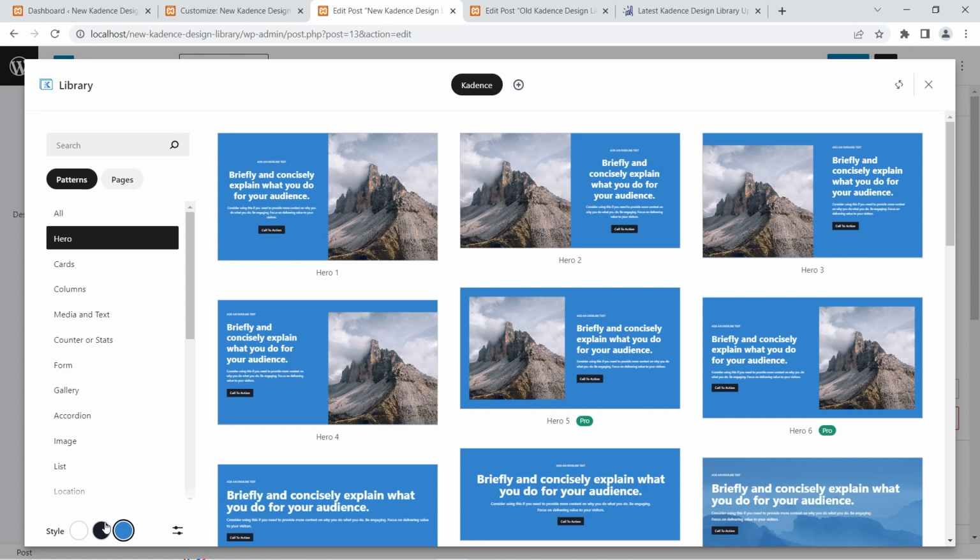Now you understand how the global colors have an impact on your Kadence Design Library, how these colors have been inherited, and you've had a glimpse of how global colors have an overall impact on your site as well. So make these changes responsibly. Okay. I at times feel guilty when I create tutorials like this, because it can land a beginner in a bit of a soup, right? So I do not want you to make these changes.